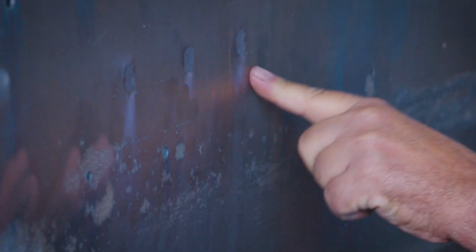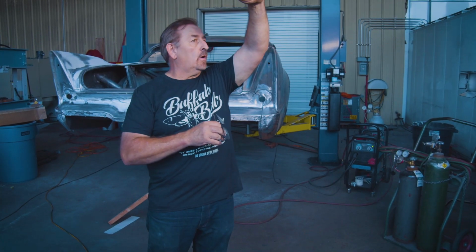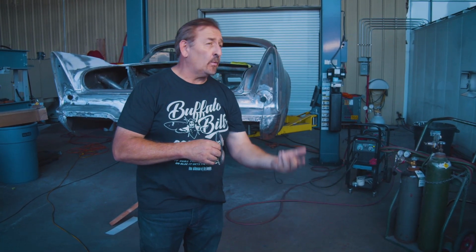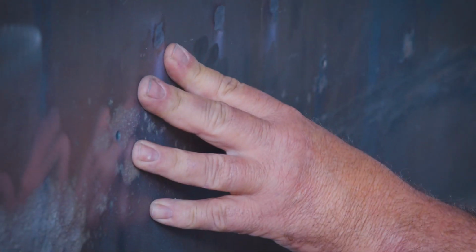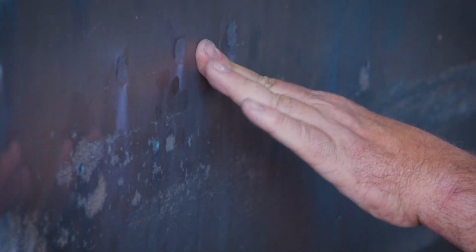So right now I'm outside with George, and we're getting ready to do the shrinking on the quarter panels. These quarter panels are real long on the 58 Plymouth. The metal is stretched almost 4 feet from the top to the bottom, so what tends to happen is an oil canning thing. So we're gonna shrink the metal around it so that we don't have that thing sinking in on us while we're trying to do our body work.